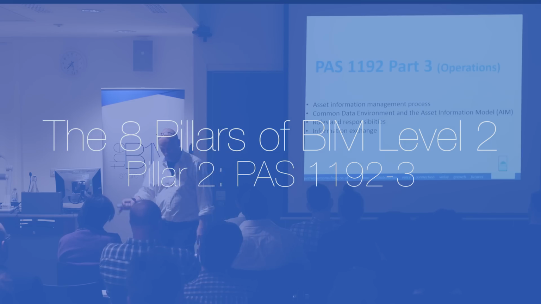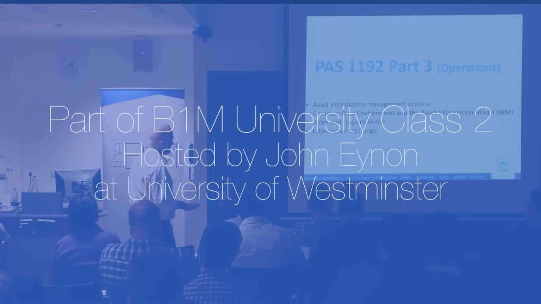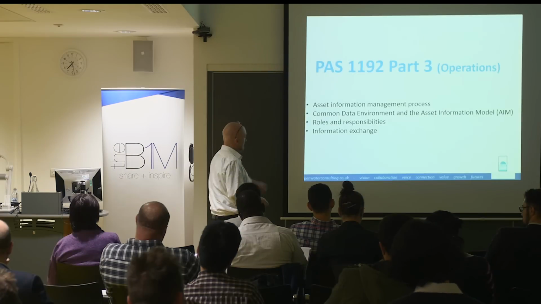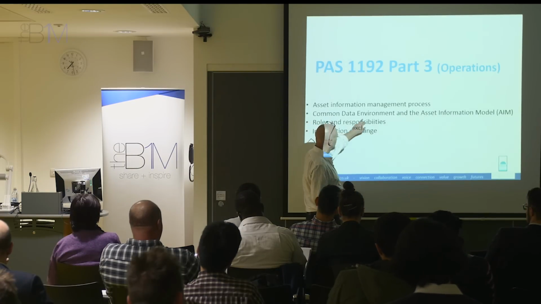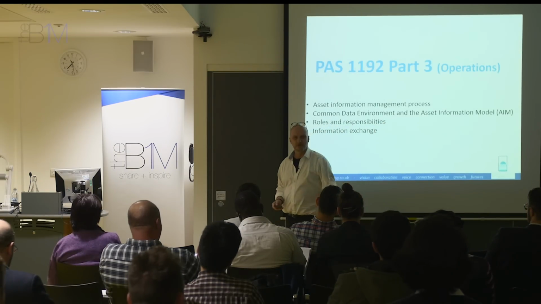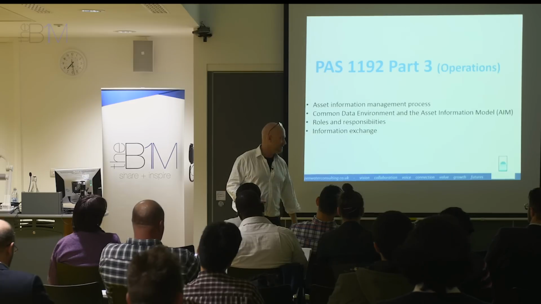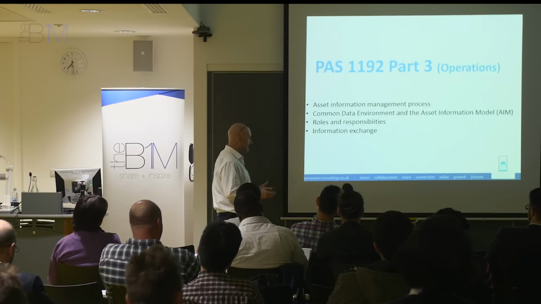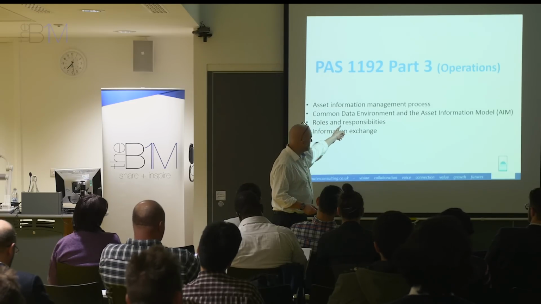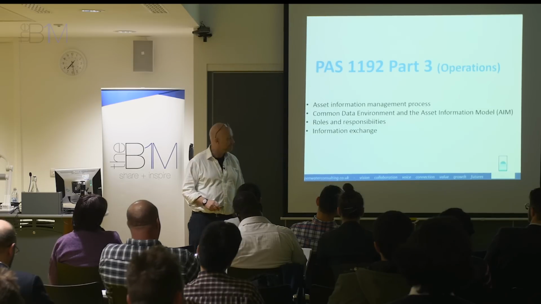So we're moving into the life cycle now, having completed the construction or the installation of the project. We're still in a common data environment, but now we're producing an asset information model. Up to this point, we've had a PIM, which is a project information model. And again, we define roles and responsibilities, and we think about our information exchanges. So no change there.